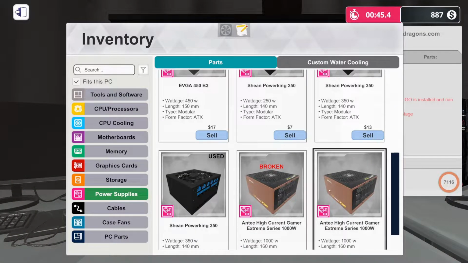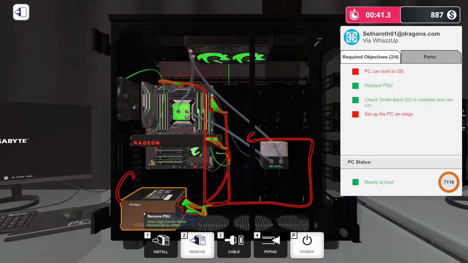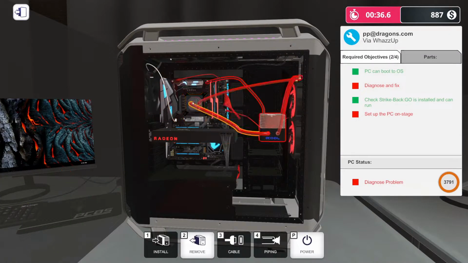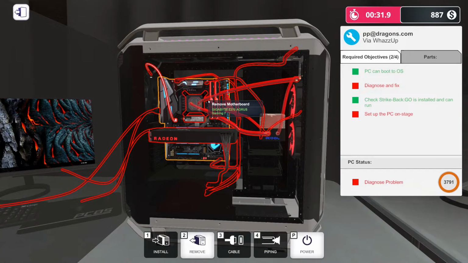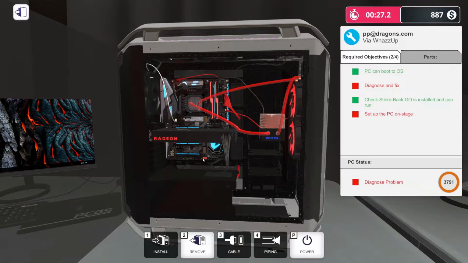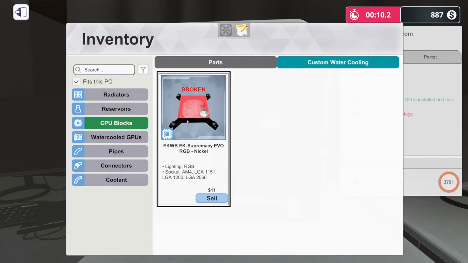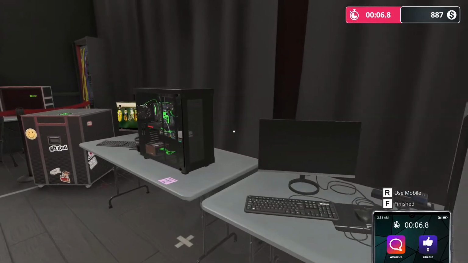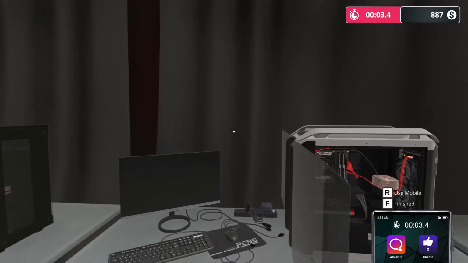Power supply is in. Cables are in. Let's get that booted up. As for this, yeah, I don't think I have enough time to do anything. I am so confused on this. Oh, it's the CPU block. Who would have guessed? We're going to run out of time. No, let's see what happens.